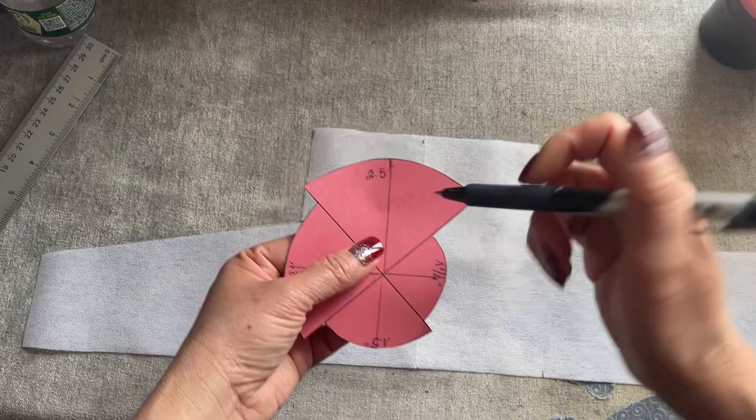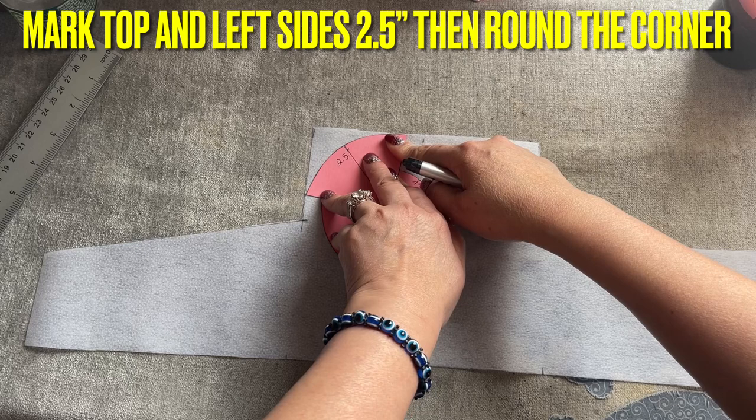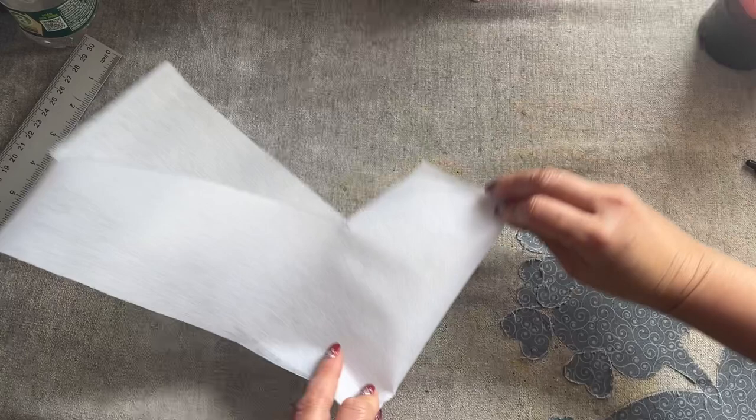I'm using the 2.5 inch. If you're not sure, you can go corner to corner, and then you mark in 2.5 inches on the side and 2.5 inches here, and then you connect like this. Okay, turn it until you see side by side and meet like that. I show you how to do this. Okay, 1.25 and 1.5. And then 2, and then 2.5, and then I have the bigger one too. After that, you're gonna fold it in half, and then you can cut.